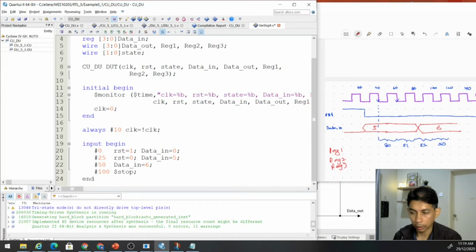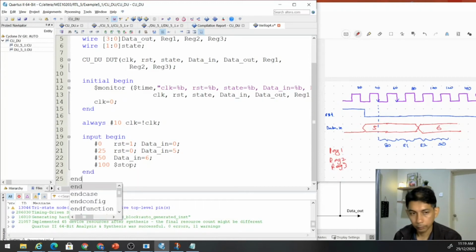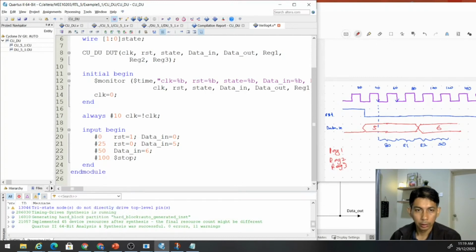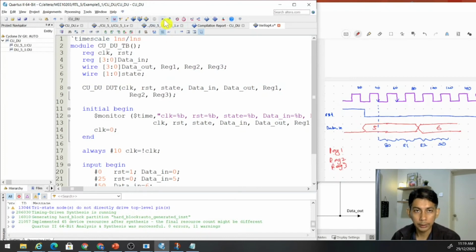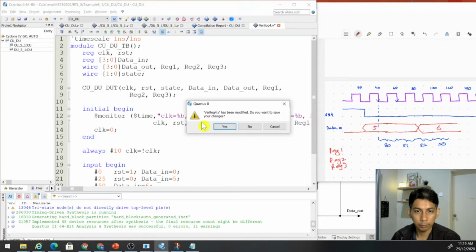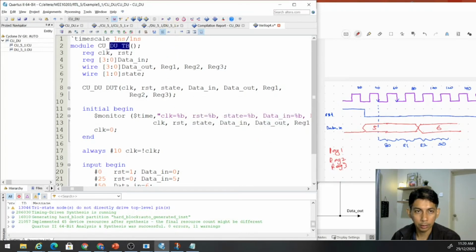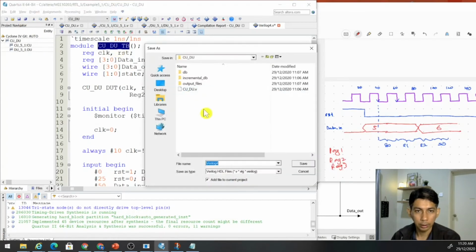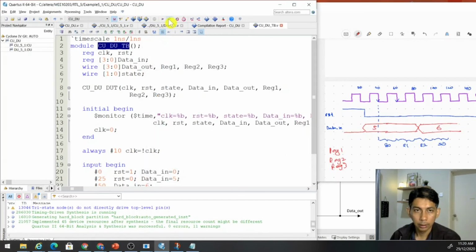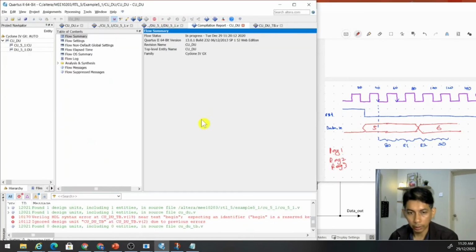And here, end module, right? So now let's see what happened. So we need to save this, and the name should be this, yeah, and we save. Okay, and try to run here.